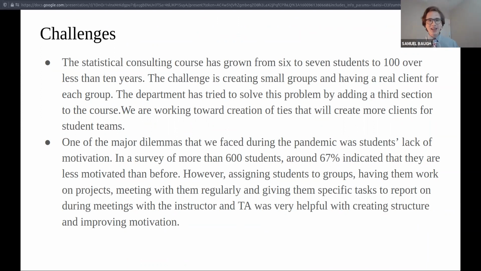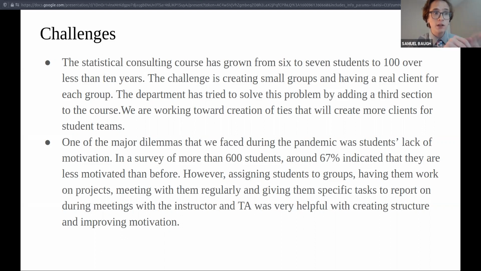So we had some challenges in doing this consulting class, especially since it got so popular. Apparently several years ago, it was only 6 to 7 students and it grew to over 100 over 10 years. So getting interactivity and having students working together is the key aspect that we find in doing this class with a large number of people. So for the virtual version of the class that I TA'd for, we had broken people up into smaller groups that allowed them to interact with each other.